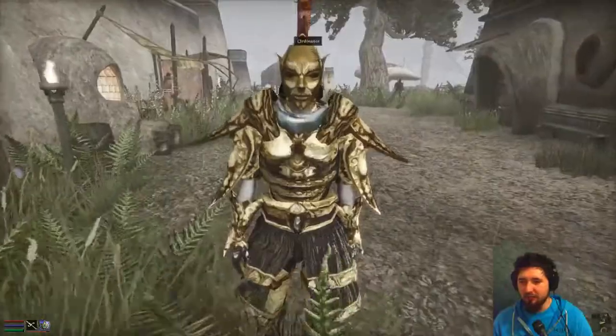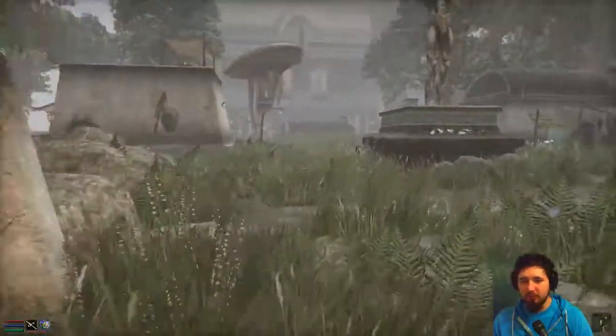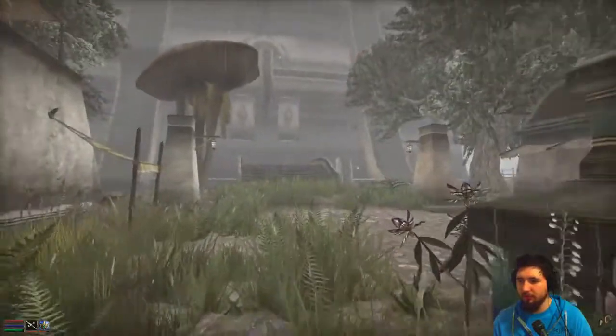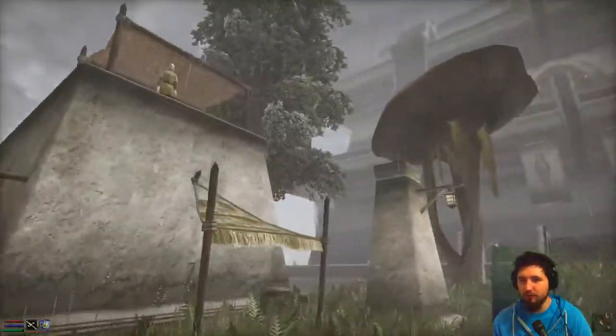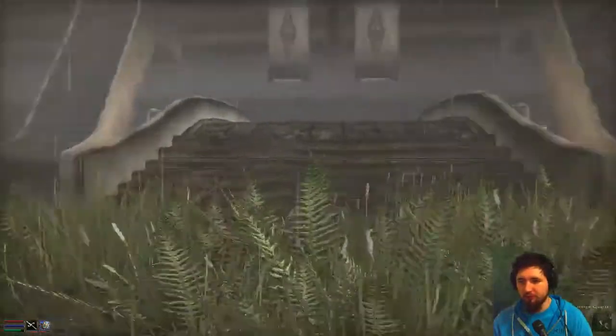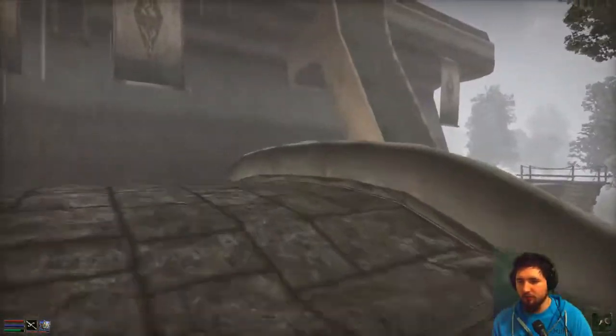I got a retexture for the Ordinator helm because it was messed up before. So I had to get that situated today for streaming. The UVs and the texture were all messed up. So I got a retexture and it worked.